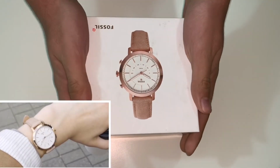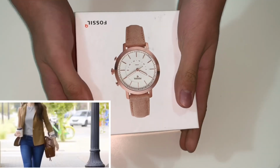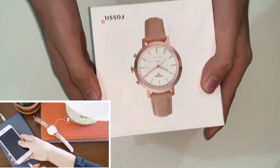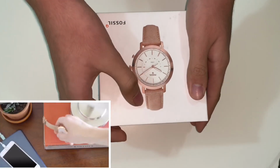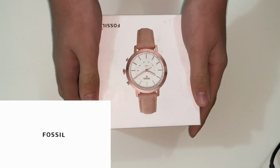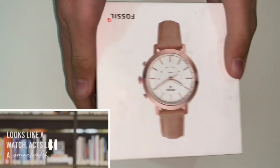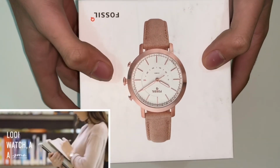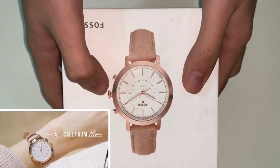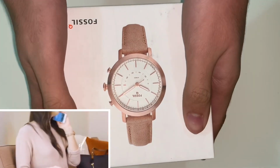So this watch, is it a new watch? It's basically a new watch released from Fossil, you can see. It looks like a normal watch, but it is a really smart watch which you can connect to your phone, and it's a really nice watch if you can't really afford an Apple watch.